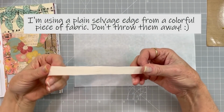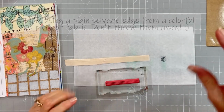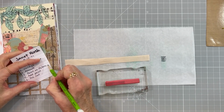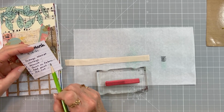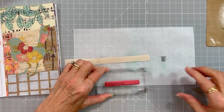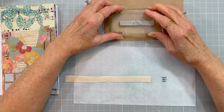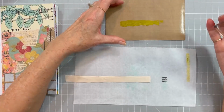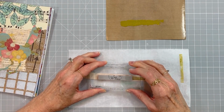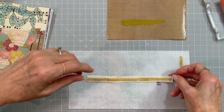I have a little piece of fabric, a little strip, and I've got a stamp, and I'm going to stamp this into some paint so I can do the paint on fabric prompt. So I'm going to check that one, and I'm going to check the arrows. So after this, all I have to do to finish the prompts is the postage stamp. So I'm going to let that dry for a few minutes.